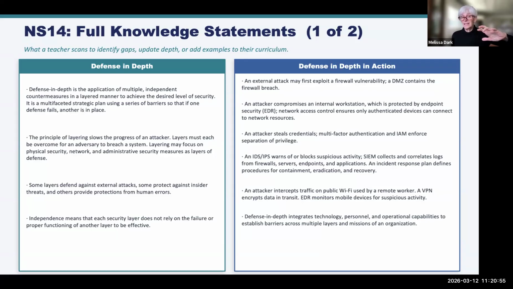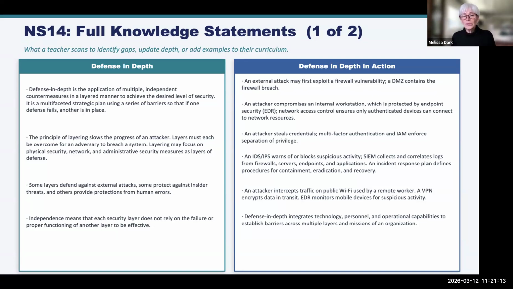And in fact, that is the case. CIA is addressed pretty deeply in other parts of the CSEC learning outcomes and knowledge statements.